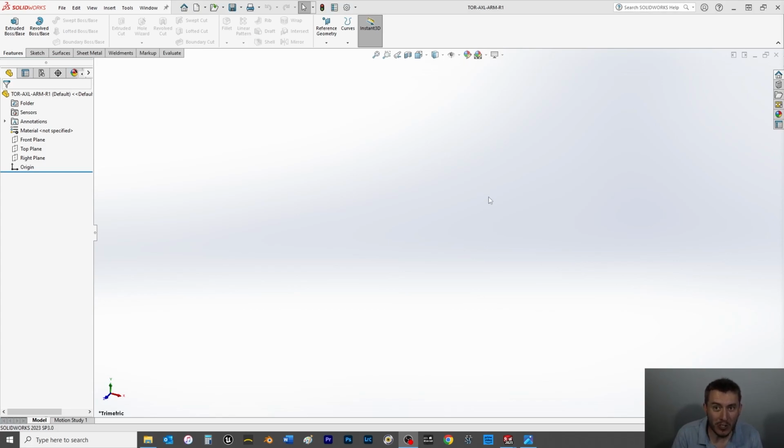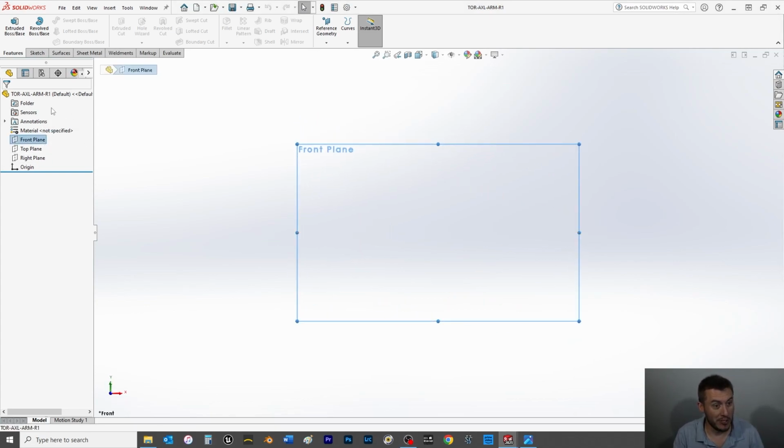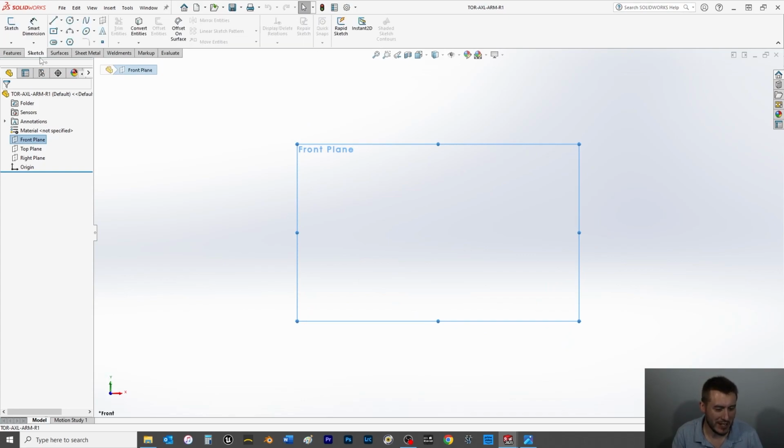Alright, so to start with this part, I'm going to choose the front plane, Control 8 to bring it normal to. Then we'll come over to our sketch tab, and now if you recall in our last video, we had made the torsion axle itself and put it into a subassembly where we have the torsion housing and the torsion rods and of course the torsion axle itself. So it's a square, but it's arranged in kind of a diamond shape at rest. So the swing arm needs to account for that offset by at least 20 degrees, it seems, from what I've researched. So we're going to actually make our origin for this that square cutout in the swing arm.